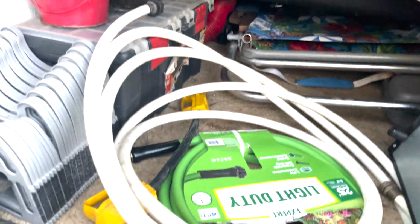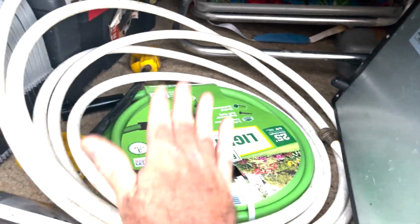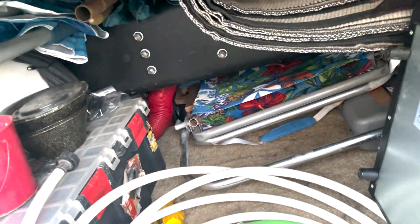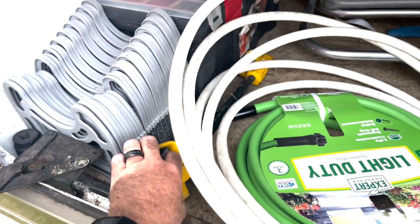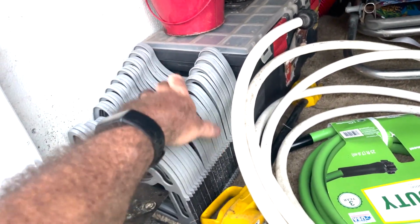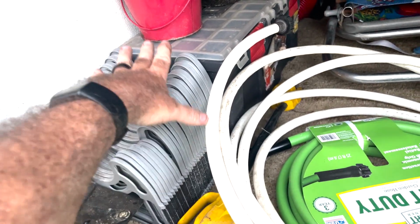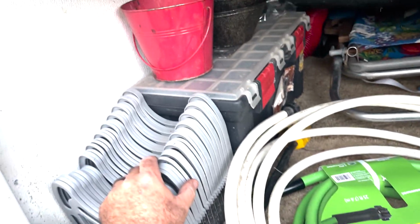I got 2 water hoses. I always carry 2 water hoses. Gotta have 2 water hoses for hooking up your water. Here is a 30 to 50 amp plug. You gotta have that. Some campgrounds only have 30 amp. There's my sewer hose keeper, or where you lay your sewer hose on if you got to downstep your sewer hose to a full hookup site with sewer.